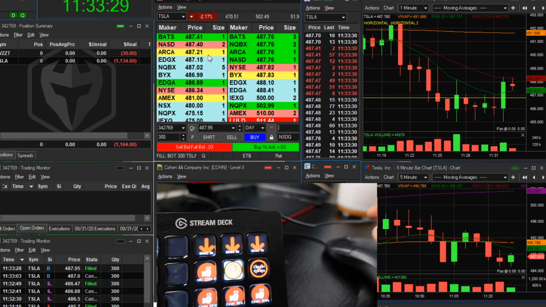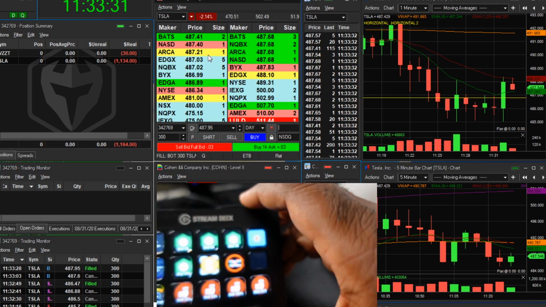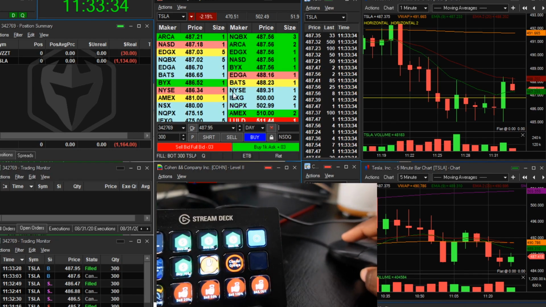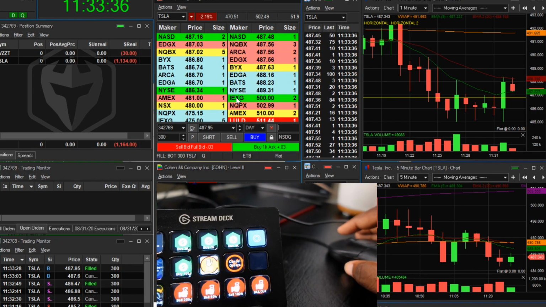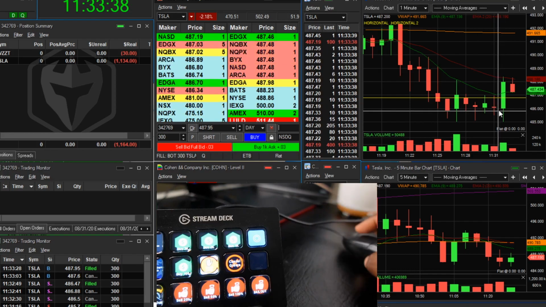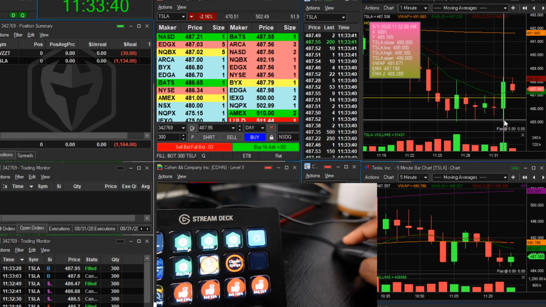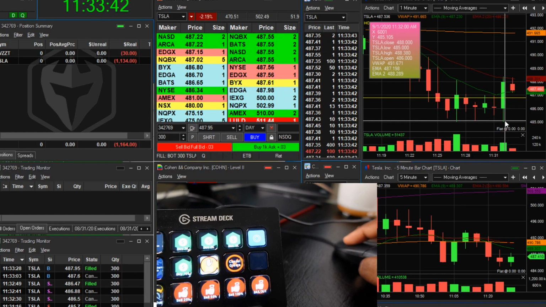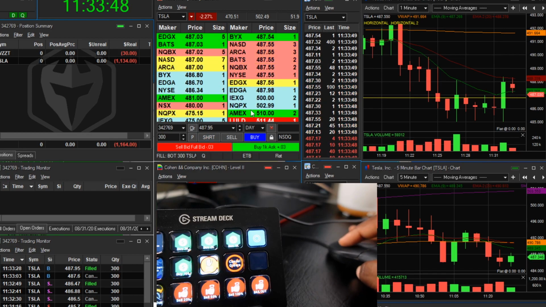So now on the buy side, which I do have a bailout button, I feel like that's the first one minute pullback. I'm going to get in once it passes the high of this candle, which I can't see on my other screen, 488.38.